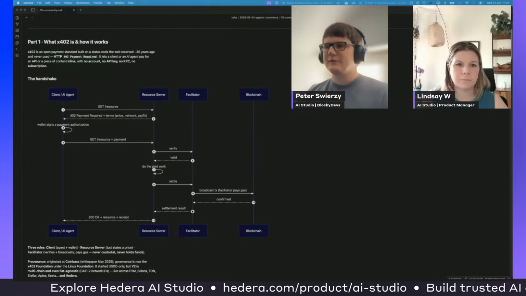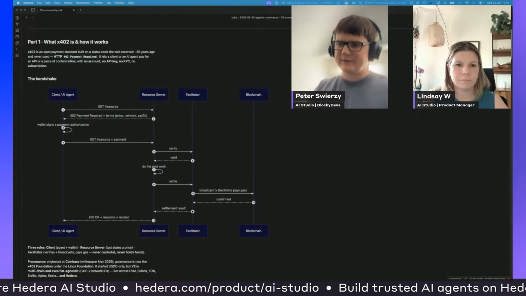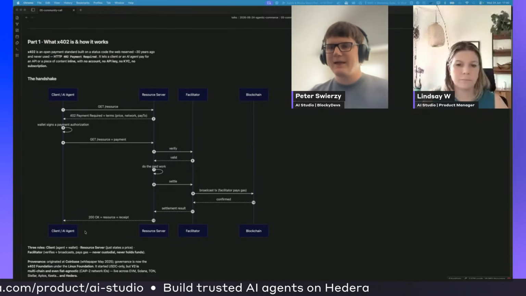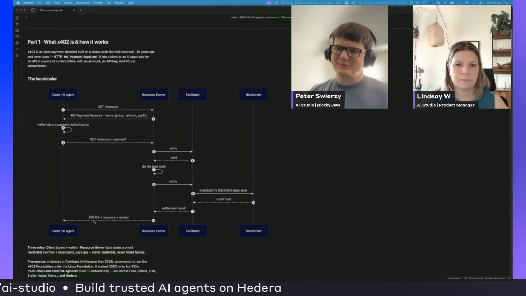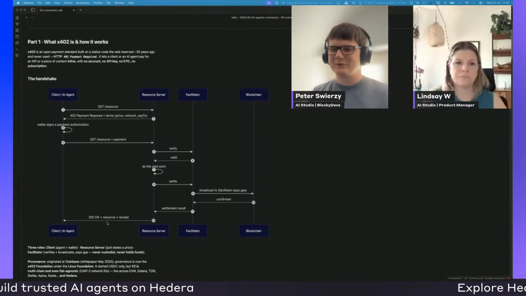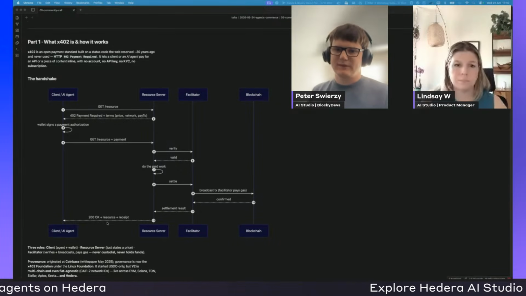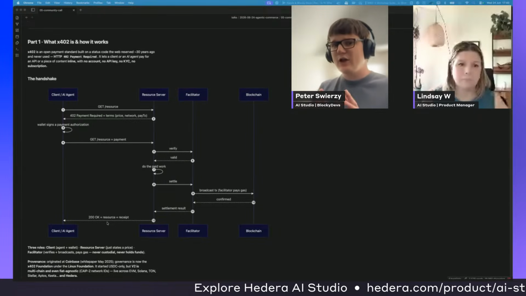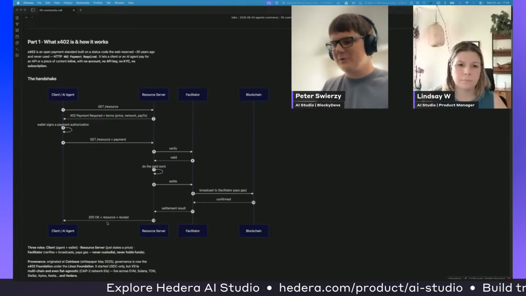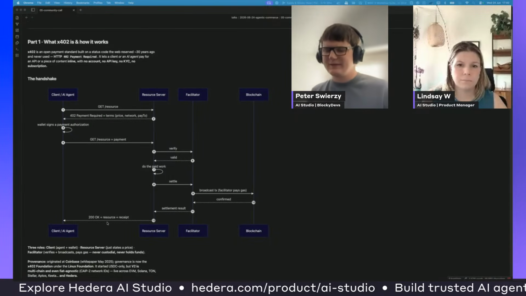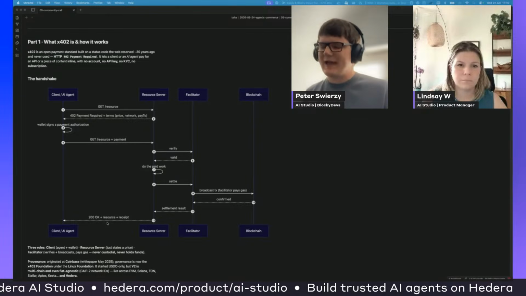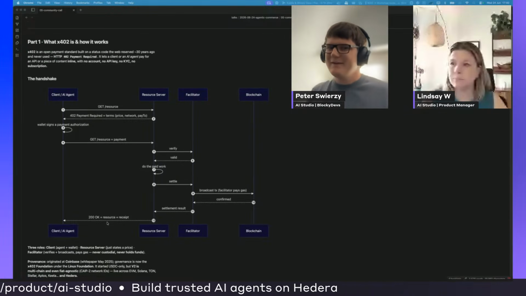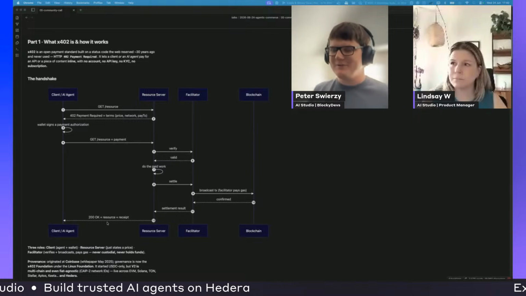The facilitator informs the resource server that everything went perfectly fine, and the resource server returns with a 200 status code and the resource plus the receipt to the agent. So the flow is really, really simple, and you will see in a moment that MPP is a pretty similar flow. There are very nuanced differences.